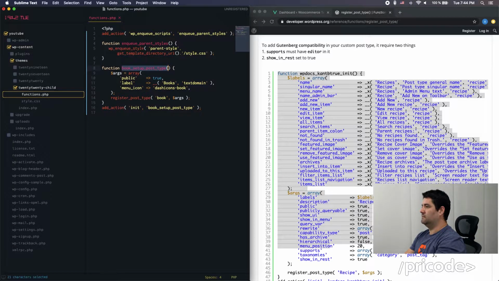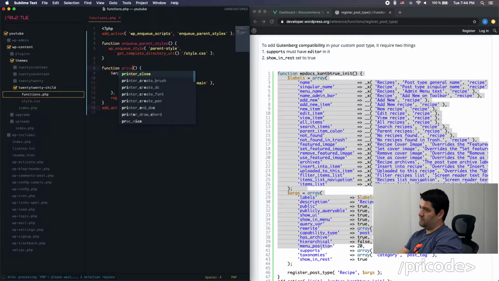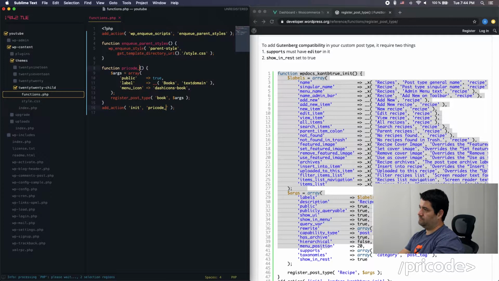This function is added to the hook init. So right as init runs, it is going to use this function, and it's going to register the post type. I'm going to change this to a better name, private code book, register post type book.